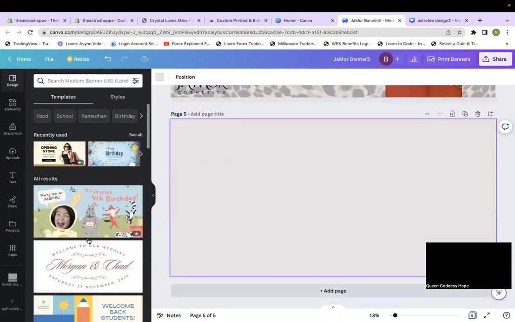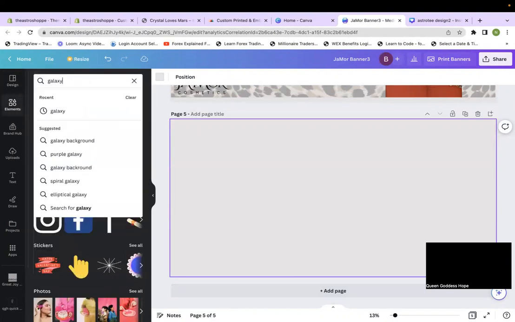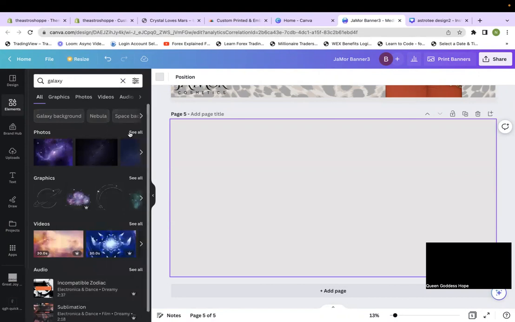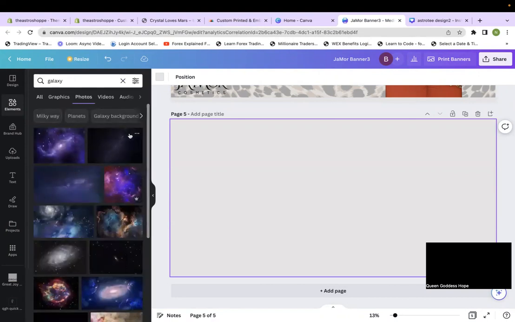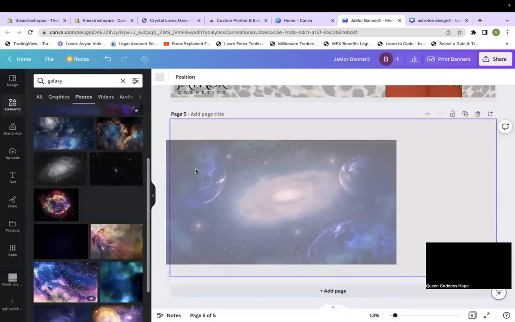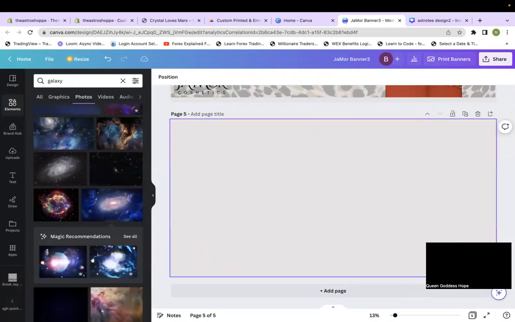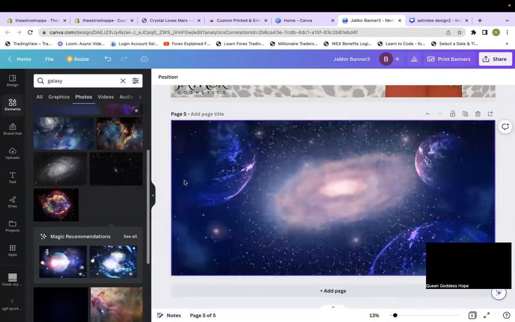And I'm going to create elements, galaxy. I like this. Is it a premium? Nope. Cool. Actually, I'm gonna just make it fit to the whole thing.